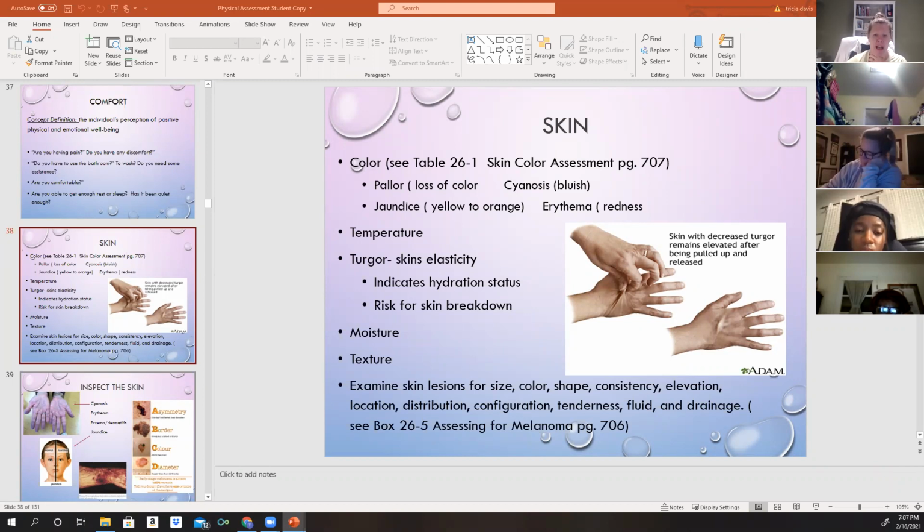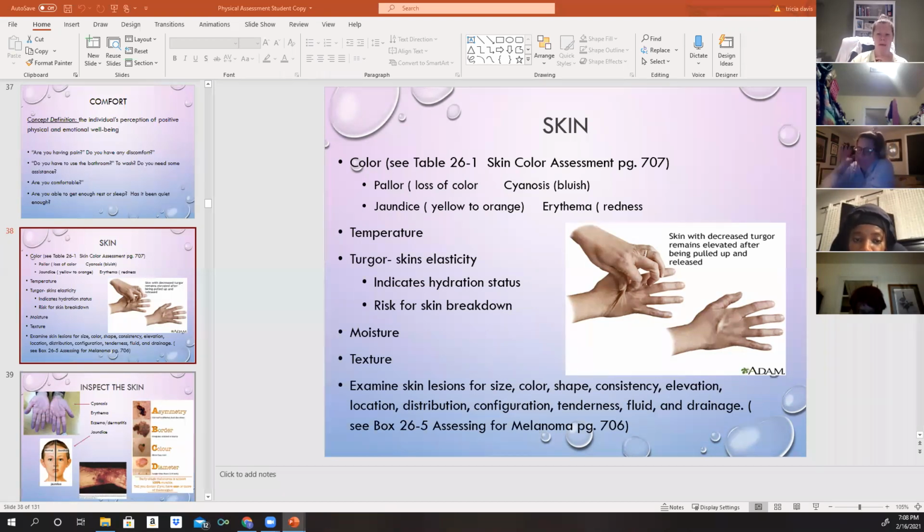So then we're looking at redness. So erythema, flushing. If they have a fever, you might see flushing. They're nauseated, they were vomiting, you may see flushing. They're having an anxiety attack, you may see flushing. Erythema, so that's going to be redness or swelling from cellulitis somewhere. The area of the skin is going to be red. It can be anywhere. It can be a very localized area on the body or the skin. It can be the facial area. It can come from infection. It can come from injury and trauma. Alcohol intake can cause that sometimes.